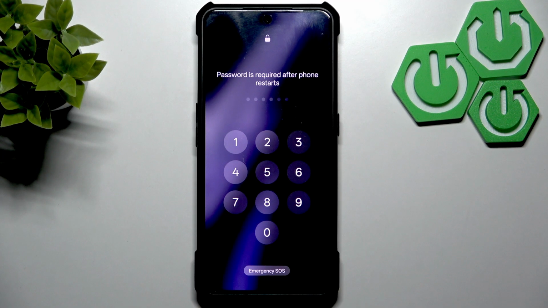So the first option of how you can perform a factory reset operation on the smartphone is remotely. To do that, you have to open the Find Hub service. You can look it up in your browser using any other devices of yours. Then log into your Google account that is connected to this smartphone, and then select this smartphone on the list and select the factory reset operation. And once the factory reset operation is performed, your device will be able to be set up as a new device.